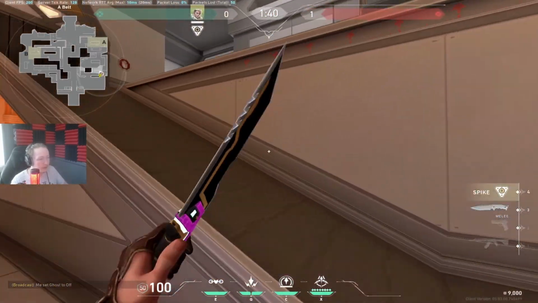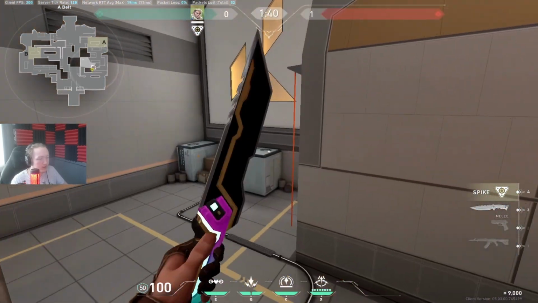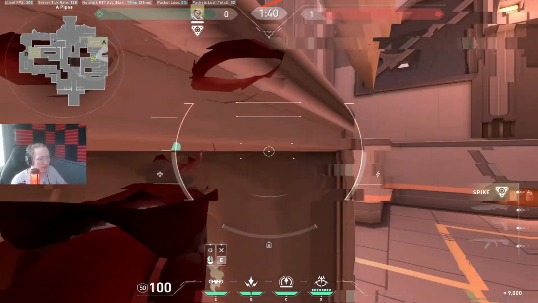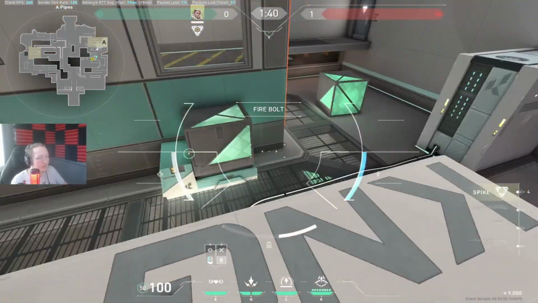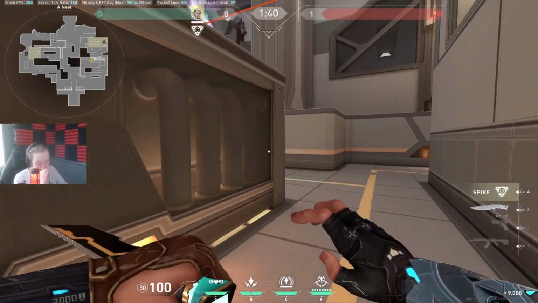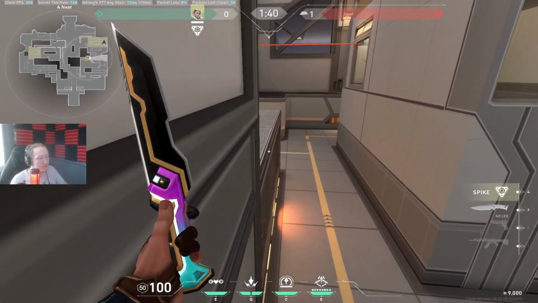Okay, so once I've fired those arrows, I'm not going to be taking any fights here because my agent does not really excel at that. I'm not a Chamber, I'm not a Jett. So I'm going to be droning from this angle. From this angle, I'll see quite a bit. But it's not the best drone you can get because of the drone nerfs. You don't see everything. So you can also do this one, which is up here.